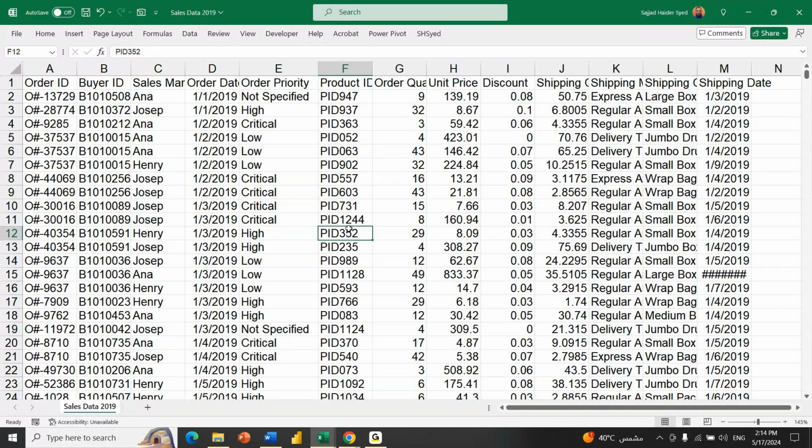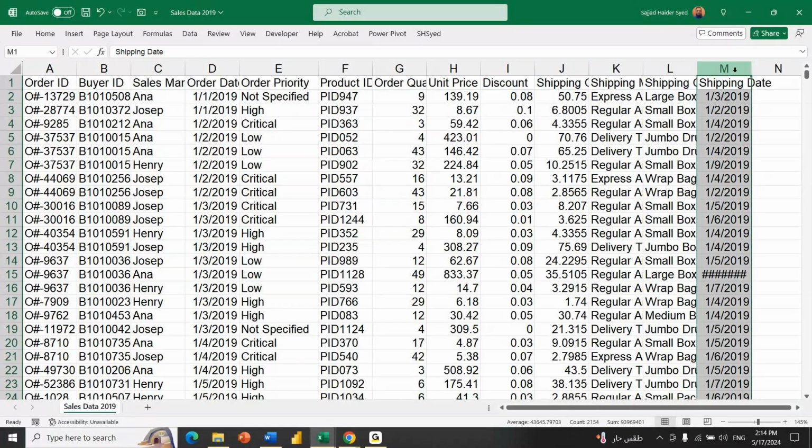And then we have order quantity. We have unit price. We have discount, what kind of discount each client is getting. Then we have the shipping cost. Then shipping mode and shipping container. And the last column here is the shipping date.